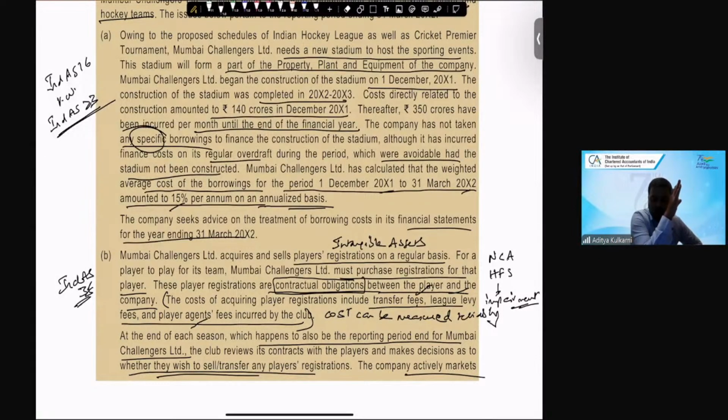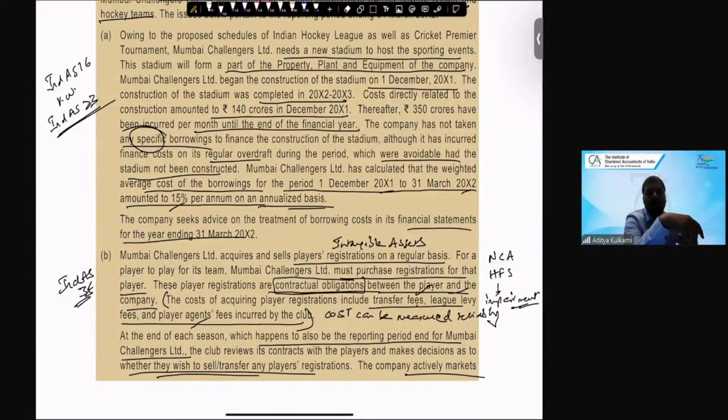So now I have a club that is having a contract with an IPL player to play for his club. Now, if that player plays for his club, it will give an increased viewership. That could be a very popular player, or that player is so talented that wherever he goes, he gives a significant contribution and that club wins. So by way of winnings also, there will be a monetary benefit. So can I say that this hiring the player to play for a club becomes an intangible asset? Yes, sir.